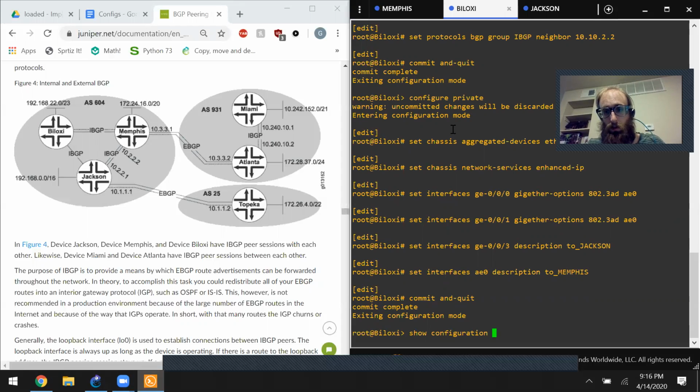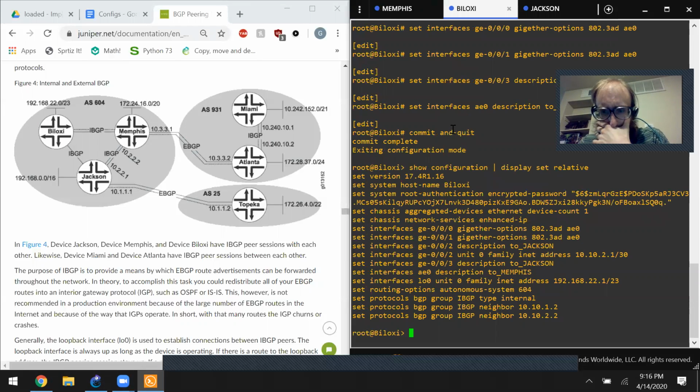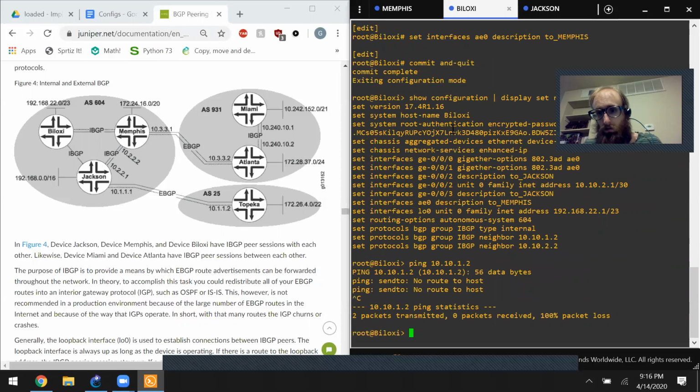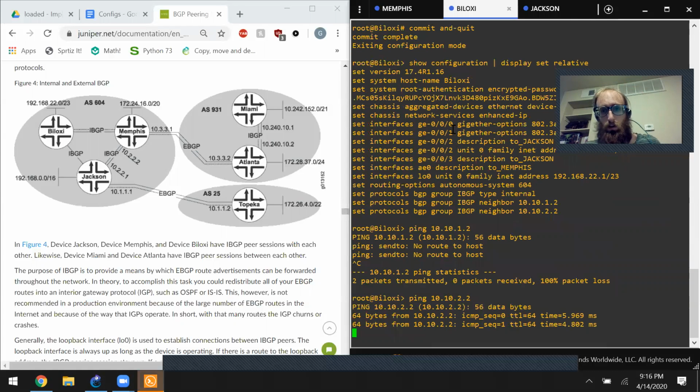So let me just take a look at the neighbors statements here. So, of course, in order for BGP to form, it's got to be able to ping those. No route to host. So already that's bad news. Huh. Oh, but 2.2 is fine.